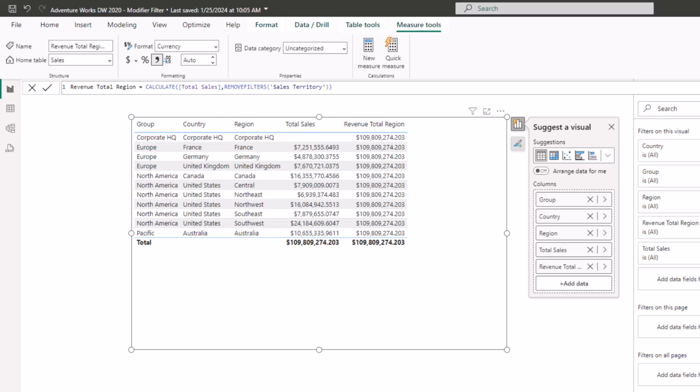It's the sum of the total sales revenue. So now that we have this measure, we can start to build out another measure that is kind of a ratio. So what we're going to do is build out a variable, and then we're going to use this revenue total region to start to create a ratio.